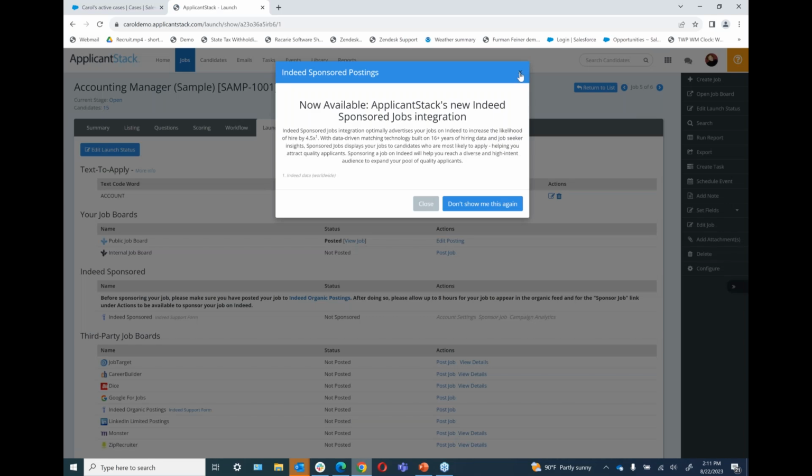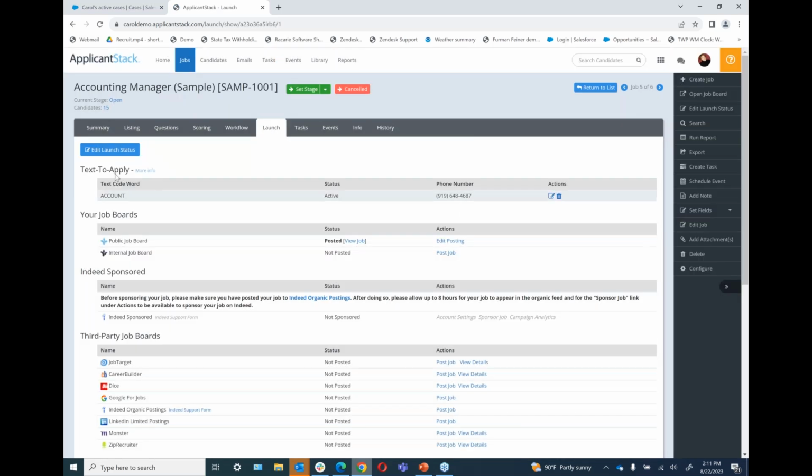Let's come over to launch. And the first thing we have listed here, if you are using premium texting, this is where you will set up your text code word. You'll see the number associated with your account, so you may have some materials, a sign. If you'd like to apply, please text this code to this number, and that will go ahead and give your candidate a link to go ahead and apply. So if they're out and about, if they're on their phone, they can quickly and easily do that. So that would be, again, that's premium texting, text to apply, and the ability to trigger in your workflow.